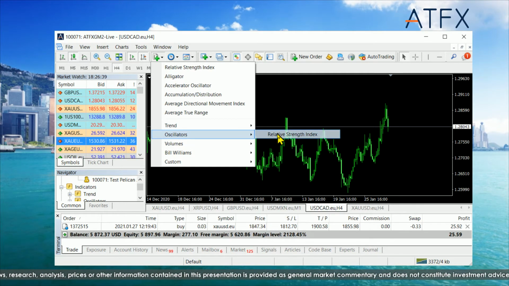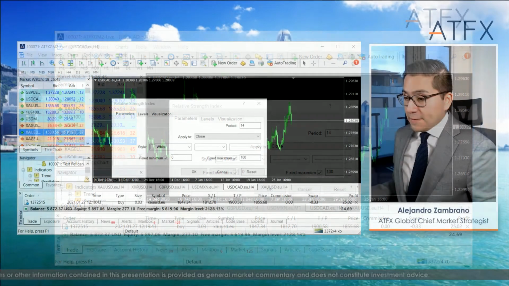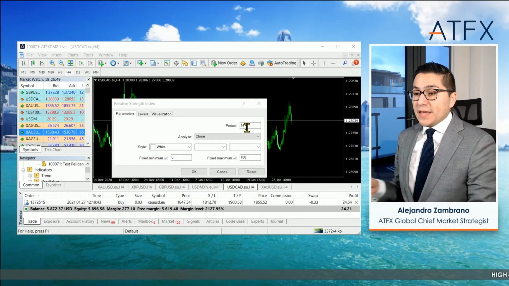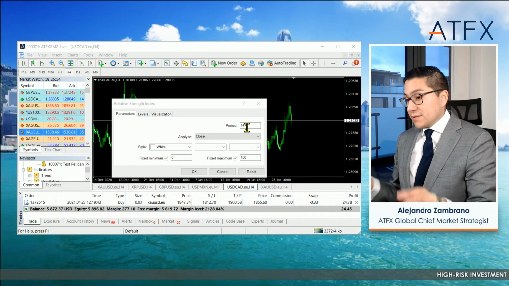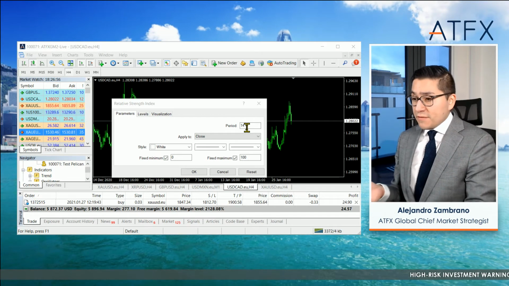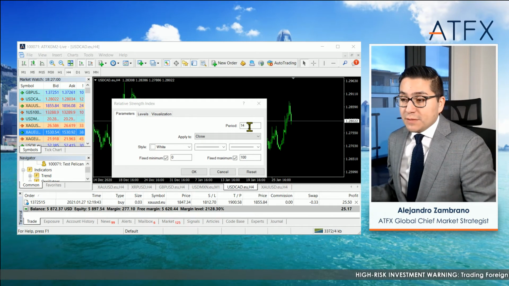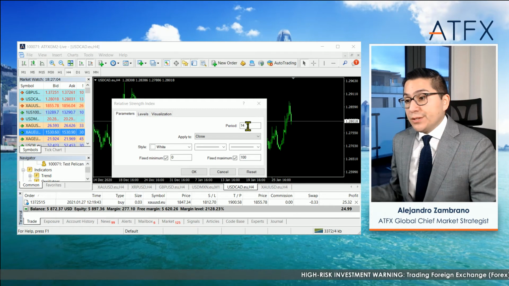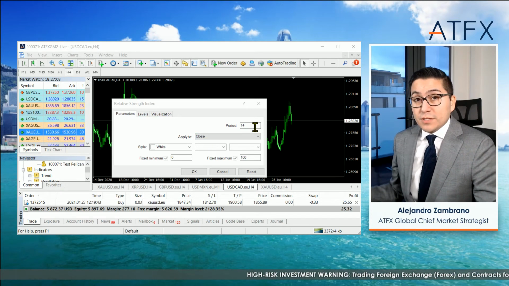So let's see if we can add this one. This is the Relative Strength Index. Now, something quite interesting and important to bear in mind is that many times these are just the default settings that the developer of the indicator used. In the case of the RSI, it's been around, I think, for at least 30 years, if not more, and the 14 period one has been the classic one. But I do recommend that you study and see which period works better for the different markets.